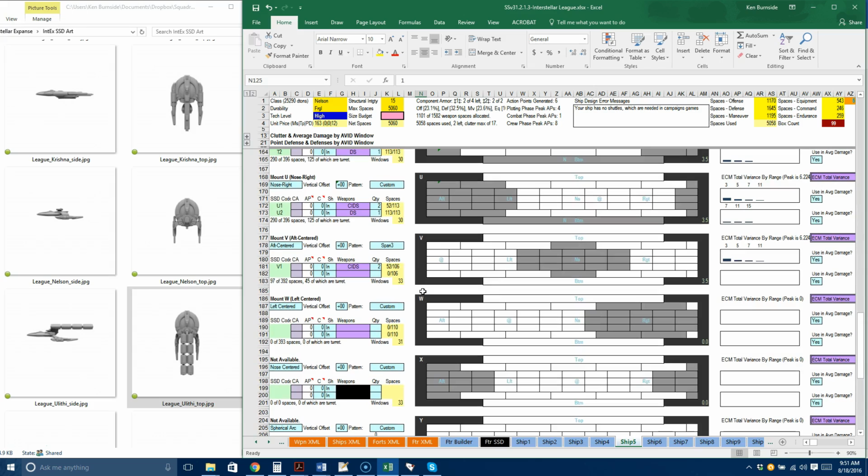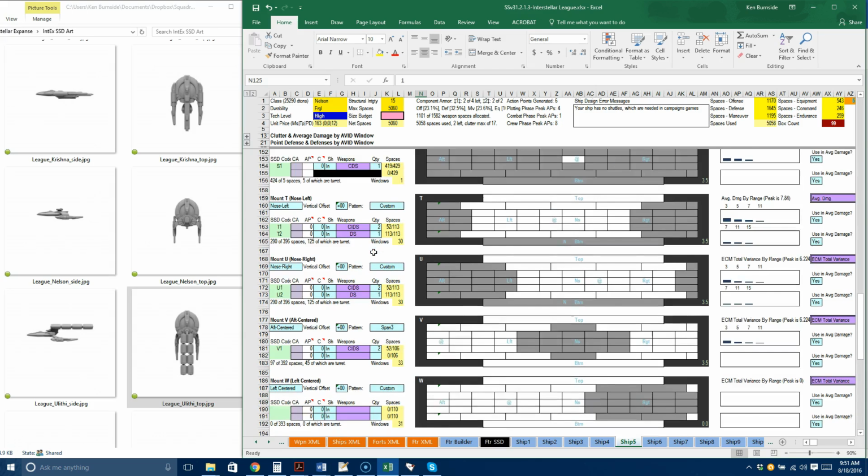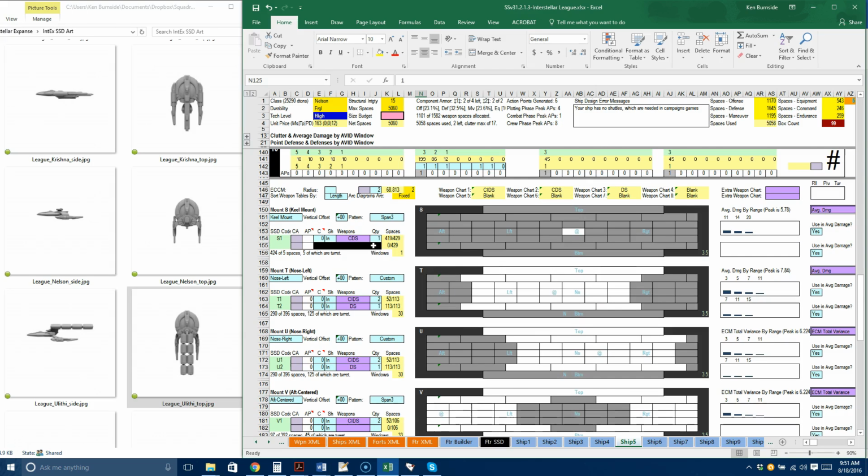So what we've got here is we have 2 point defense weapons pointing out the back with decent arcs of coverage. They actually sweep all the way up to left and right, and they cover the top and bottom. We have a pair of disintegrators with nice wide firing arcs that completely overlap on the nose. That go up to the top and the bottom of the ship, and a pair of close-in defense systems, point defense weapons that are coaxial mounted with them. And we have a giant capital disintegrator up here, right through the nose.